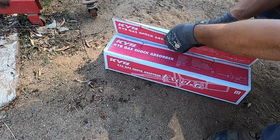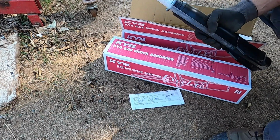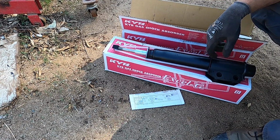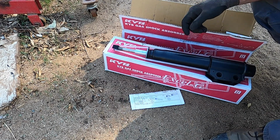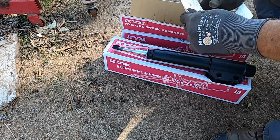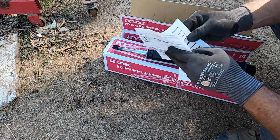And here are the fronts. It is a whole strut. So next step is gonna be to get the front end up and unbolt it, pull it out, toss the new ones in. Obviously considerably more work than the rears. That's okay, just save the hardest for last. And of course we do have our instructions if we get lost.